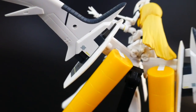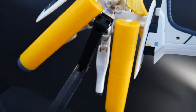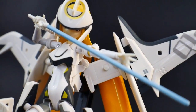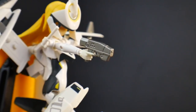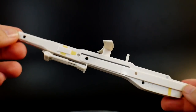And looking at the backpack, it's pretty damn good. It's gonna have lots of mobility and it's gonna have these nice little fuel thrusters. So pretty large wingspan actually. And she will also be sporting two of these really nice beam sabers, two of these shields, this really awesome pistol, and an awesome submachine gun. And lastly, you have this behemoth of a cannon.